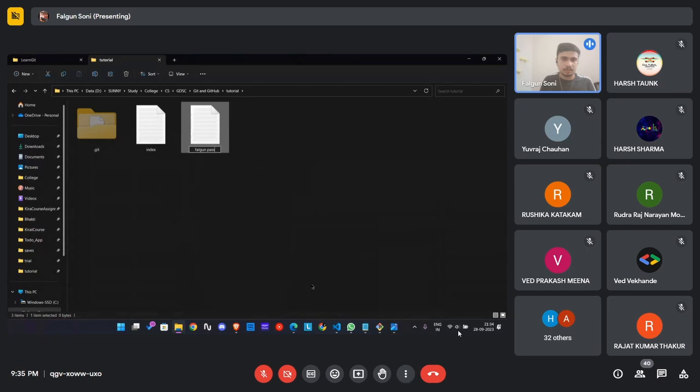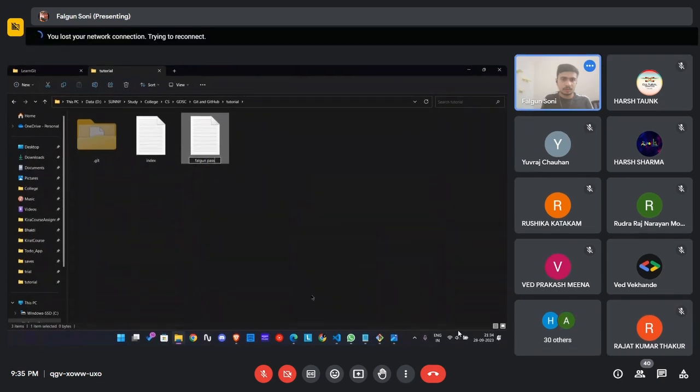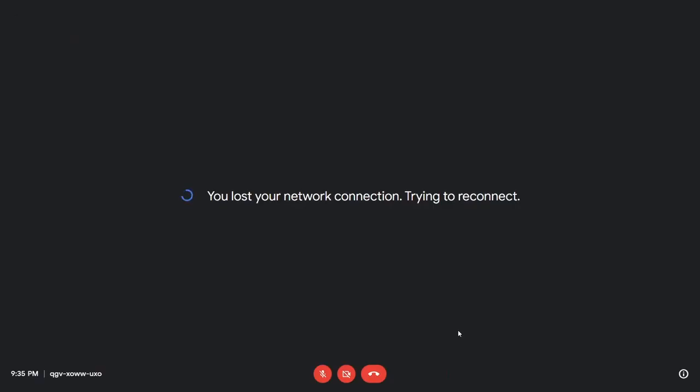So either we can delete this file and do something like that, or we can use this command, which means we are not keeping track of it now.